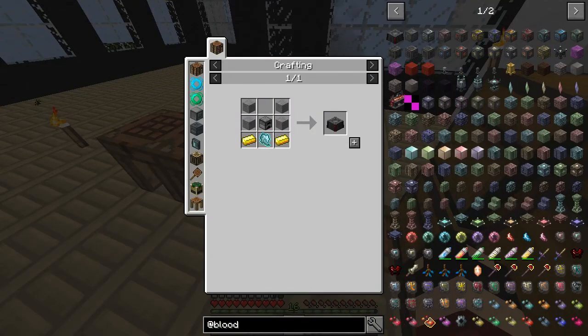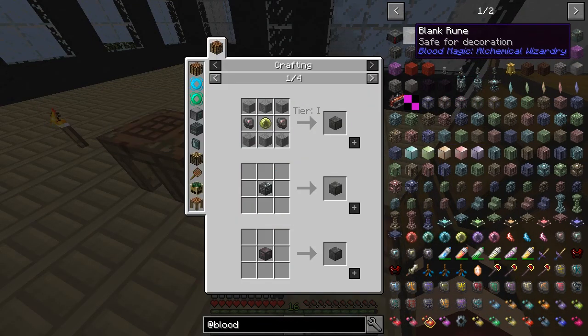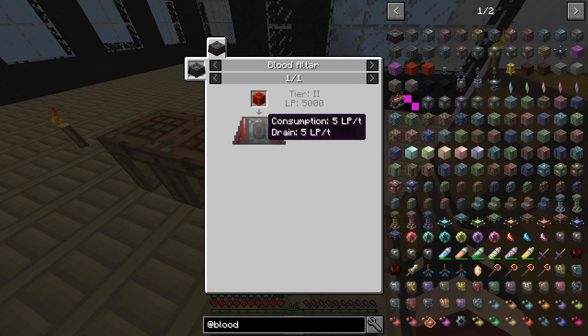So now we can make the blood altar for blood magic, and then we need some rune stones, but we need the blank slates and the apprentice orbs, so we do need to grab a block of redstone and put some blood in the blood altar.